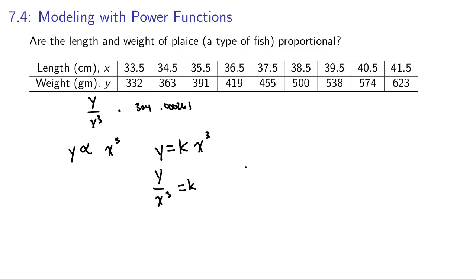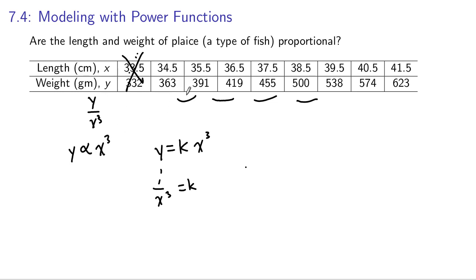Okay, so we kind of have to guess around, right? What if y is inversely proportional to x? I'm sorry, the cube of the length. We could go through that too, but this doesn't look inversely proportional because this is going up as we go. So let's think about the cube again. And I think there is an error in the table. Let's not look at this value. Let's look at these other values and see if it's proportional to x cubed.